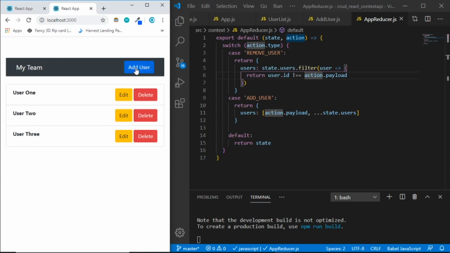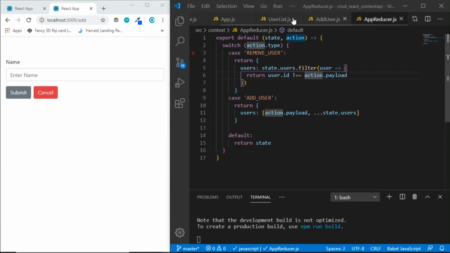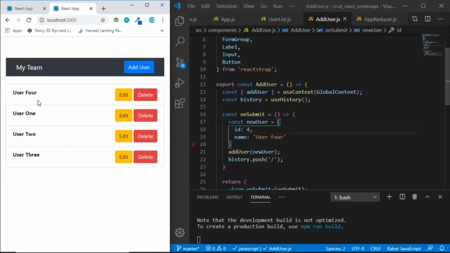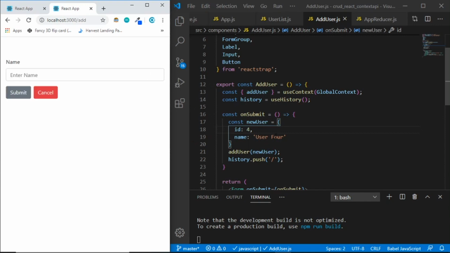So if I add user and if I hit submit, now we send the new user in add user, and the new user, by the way, has a value ID 1 and name user 4. And if I click submit, now we get the user 4 in the home page. Can delete that. Okay, pretty cool. But I want the user name to come from whatever we put in the input field right here.